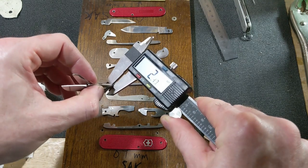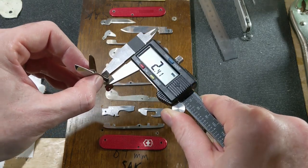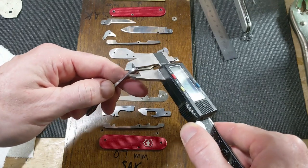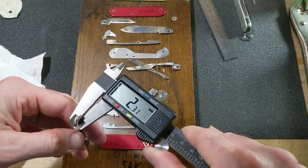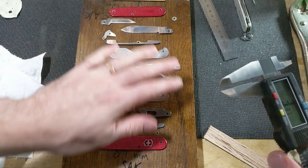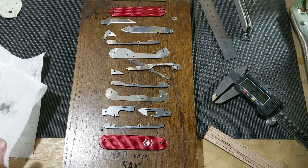And it's a little bit more, 2.32 right there, but then 2.4 up there, which I think is fine, because right here, 2.31. We are real close to the same thickness at the pivot. So I think that'll get rid of some of the issues along that edge. Next, reassemble. And I don't really think you need to watch me do that again, so I'll come back when we're all done.